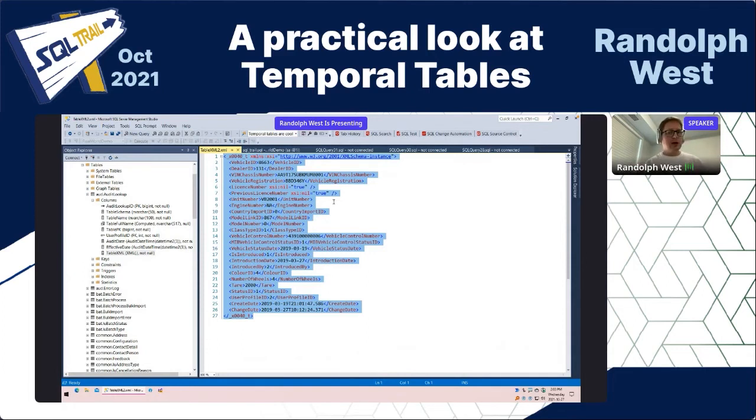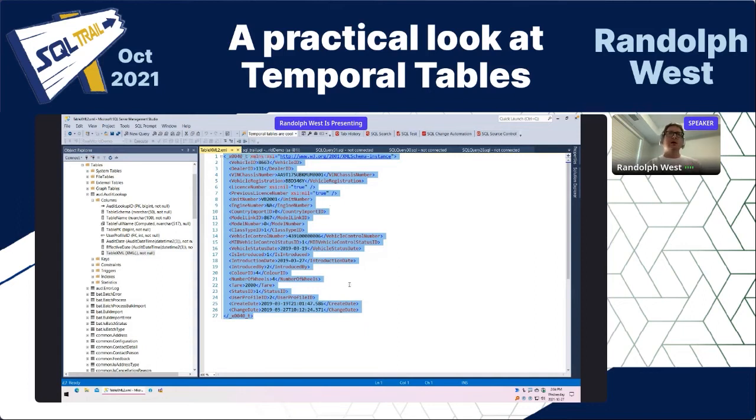So if we want to do an historic query, we have to go into this table. We need to go and find the primary key, which is the vehicle ID in this case, which will be the table PK. We have to use the table name, table schema, and hopefully a date period so that we can narrow it down. So it's arduous to run a query against this, specifically because we haven't indexed the table XML, and it's going to take up too much space.